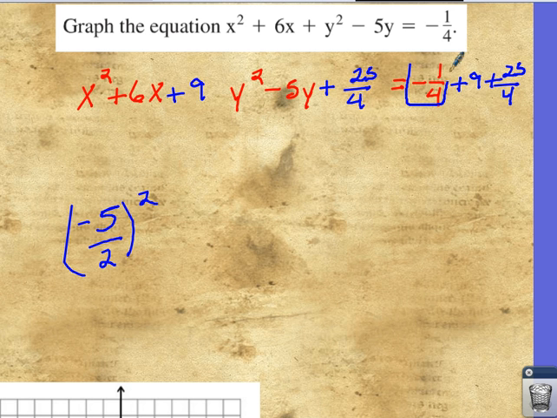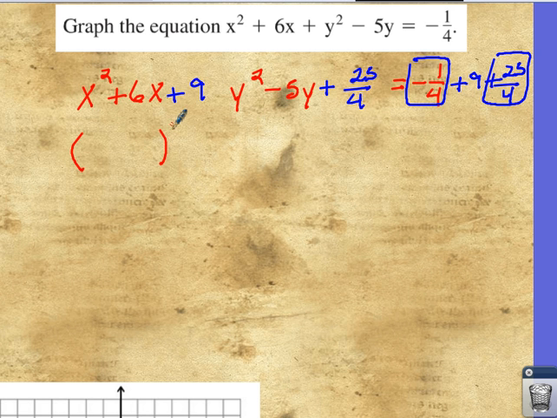And hopefully you're already seeing that that's going to be kind of nice there. 25/4 minus 1/4 is 24/4, which we'll actually divide. So this one's not as ugly as it actually looks. Factoring though, Abby, x squared plus 6x plus 9 will factor into what? Good. X plus 3 times x plus 3, or x plus 3 squared. You completed that square. Oh, there's a plus there. I forgot to put it.